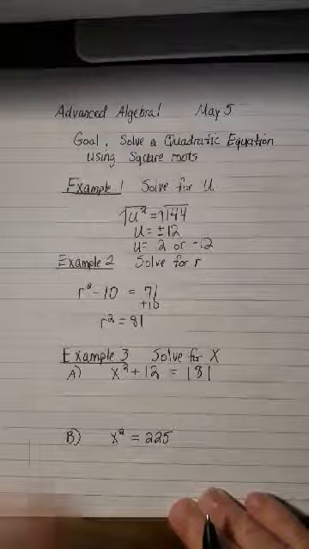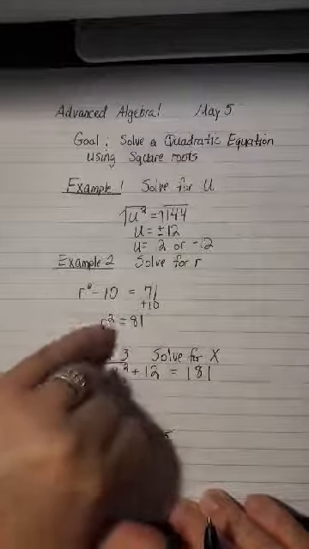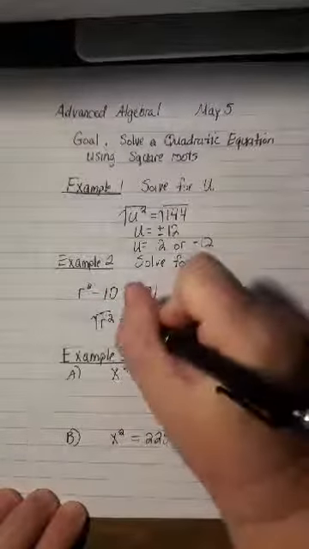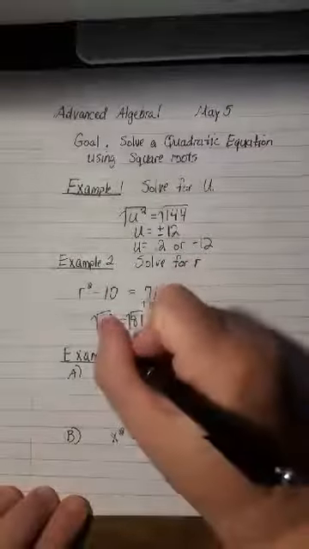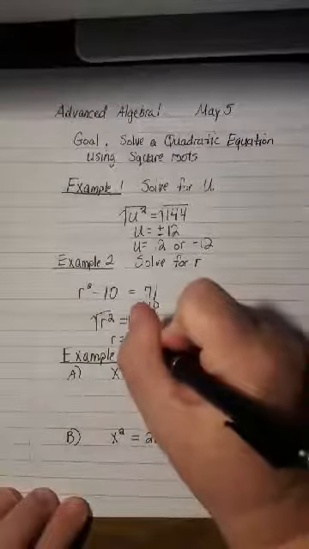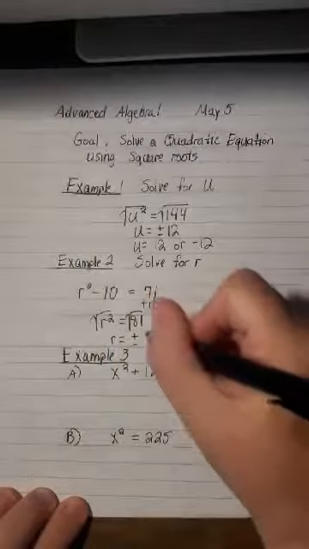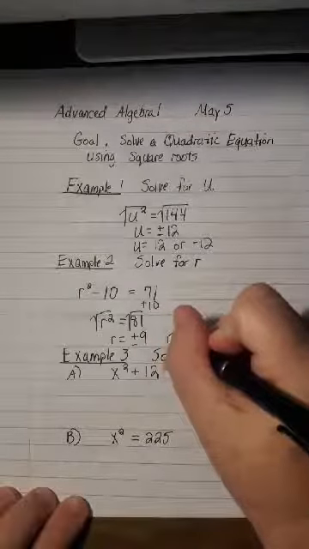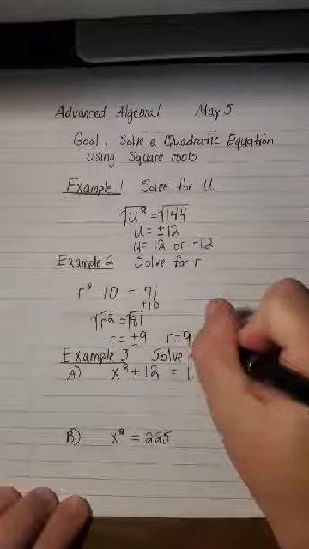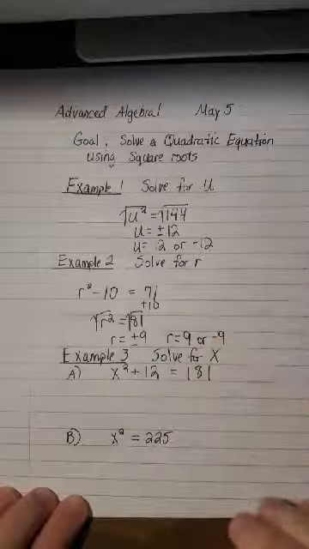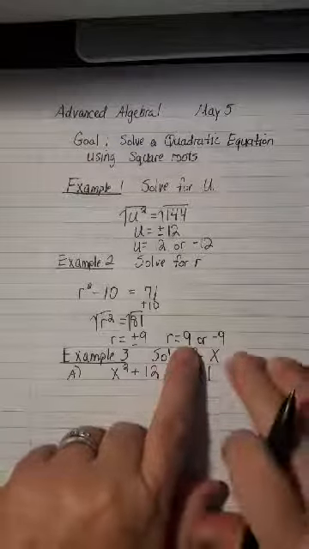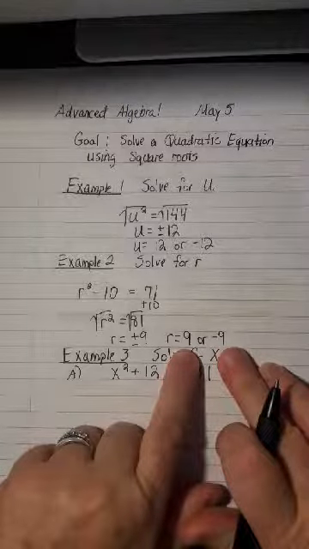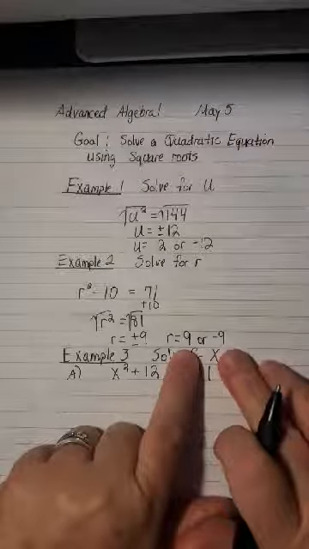And now, since you're left with r squared by itself over here, you're ready to take the square root of both sides. So you say the square root on both sides, which is going to leave you with r equals plus or minus the square root of 81, which is 9. And then when you enter that, it's just going to be r equals 9 or negative 9. And I think it may have two separate blanks for your answers. If it doesn't have two separate blanks, you'll just separate them with a comma, but just read your directions.